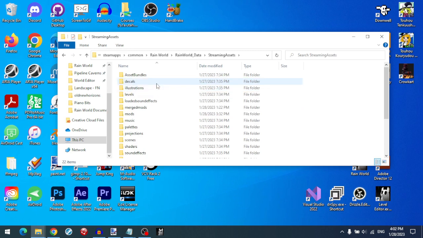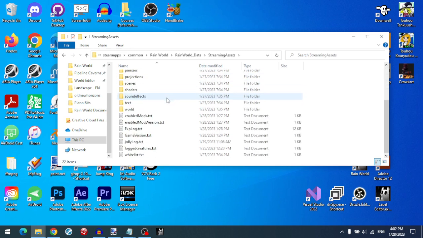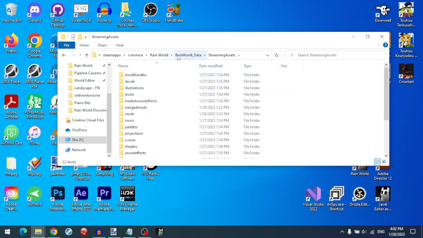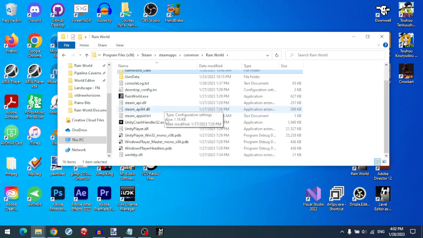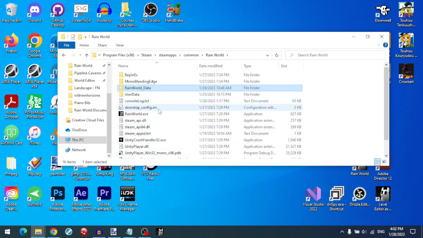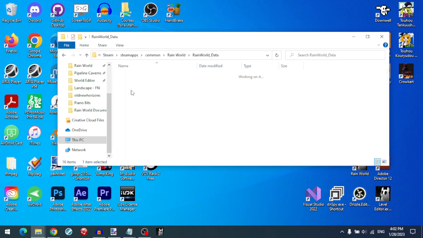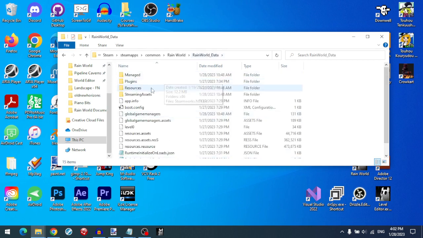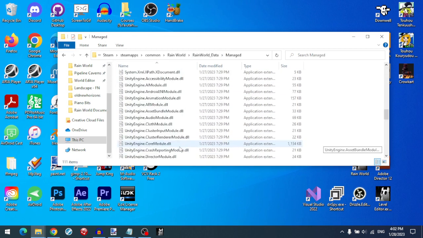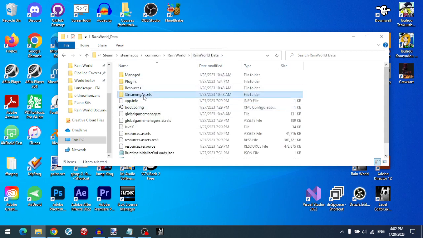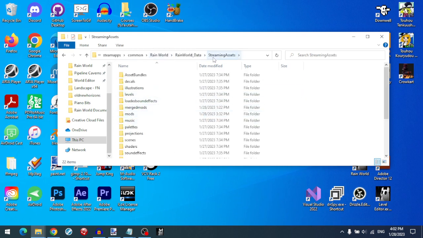So to start off, I just want to take a minute to look over the vanilla folder structure. Right here you've got the RainWorld root folder. It's got the main exe. You've got BepInEx, that's the mod loader. The main thing, everything's in RainWorld data. And from here you've got the code stuff and managed. And then streaming assets, this is where any content modder cares about.